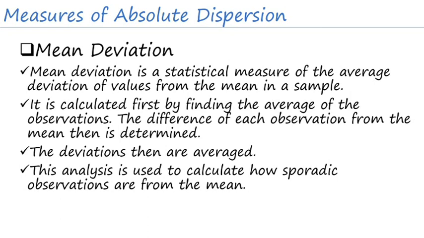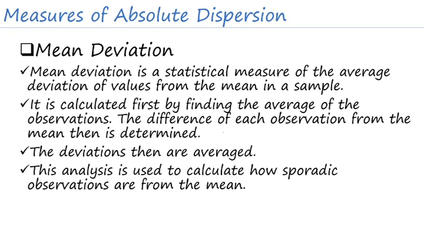Okay, and then the deviations are arranged, and this analysis is used to calculate the sporadic observations from the mean. Kung gaano ba kalayo yung atin pong value from the value of the mean. For the value of the observation from the value of the mean. So, ganun po yung gagawin natin for the mean deviation.